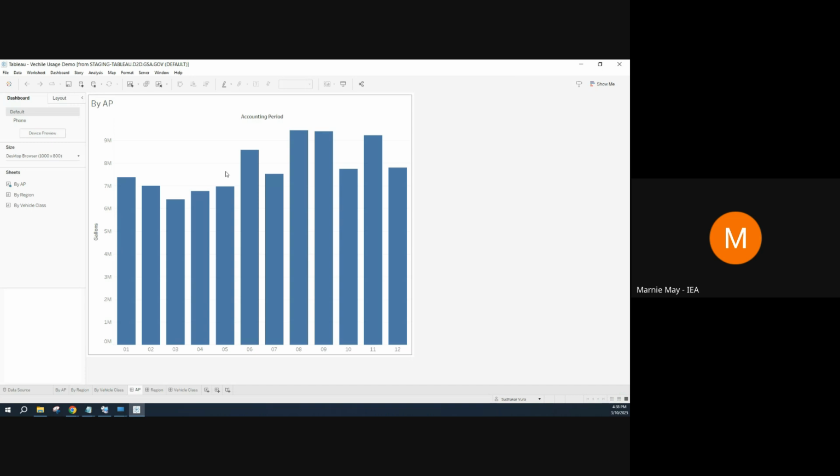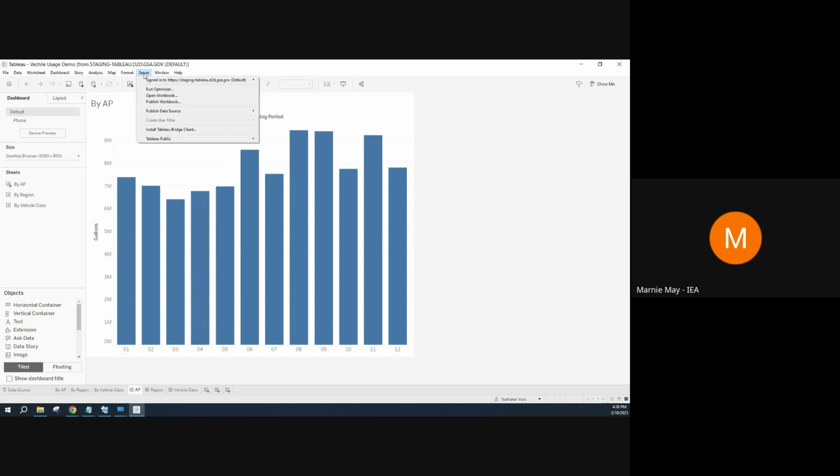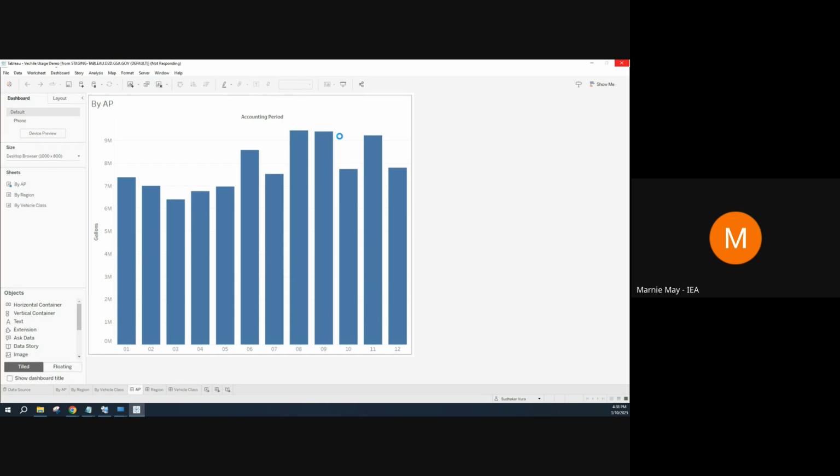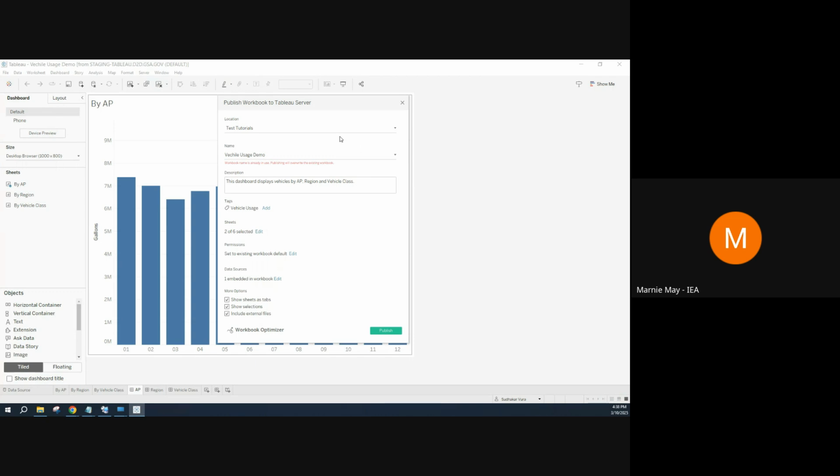With the workbook open, select Server from the upper menu and use the drop-down to select Publish Workbook. The Publish Workbook to a Tableau server pop-up will appear.